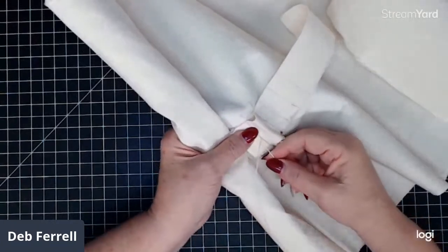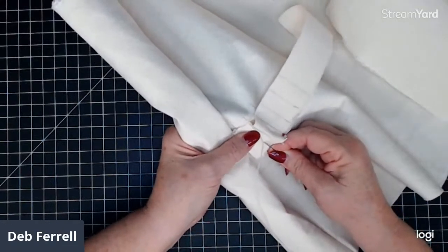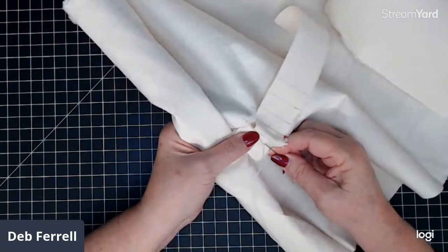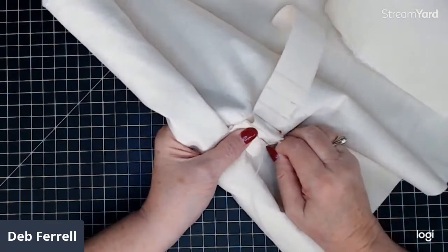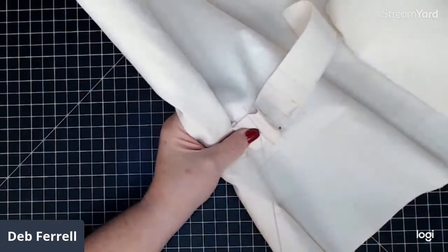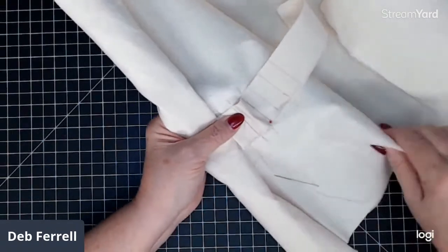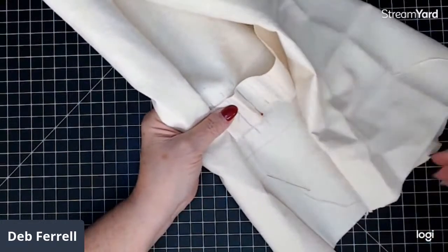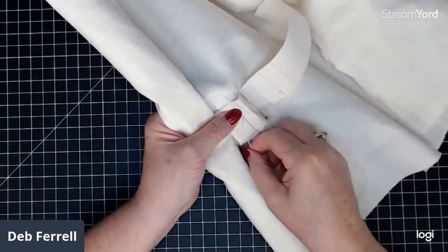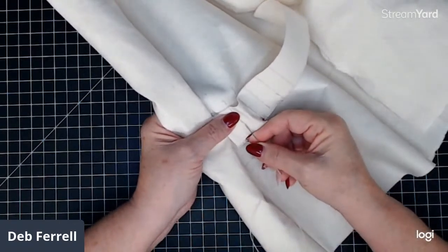And I know when it gets wet, I don't make anything out of it that has to be washed, because when it gets wet, it tightens up quite a bit, and it won't be the same size as I started with. And it also stiffens up quite a bit. So, this is already pretty stiff. And it's not going to get softer, not just by washing it one time anyway. It might if you washed it several times.